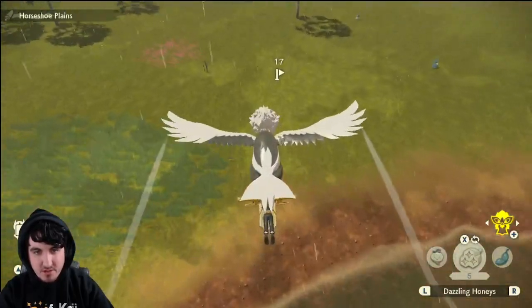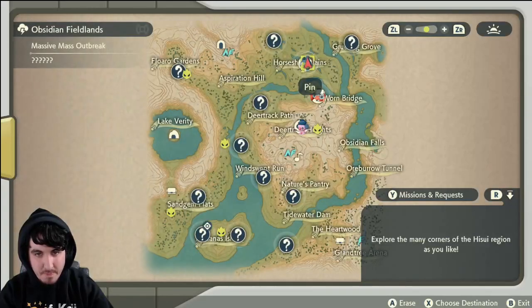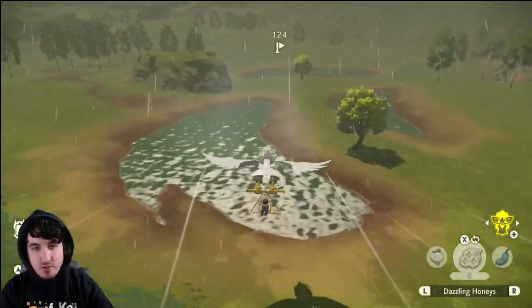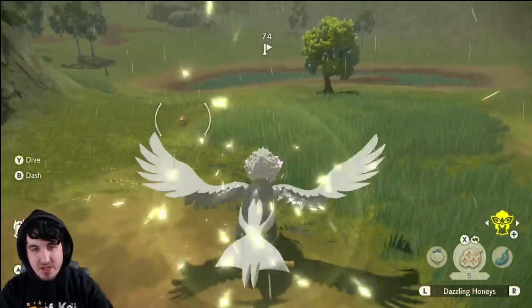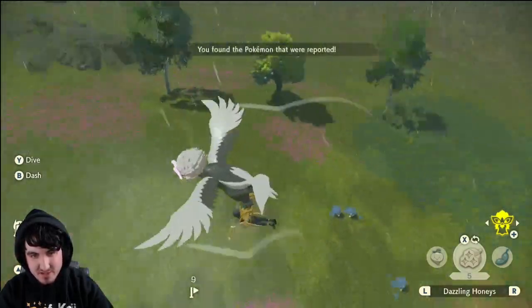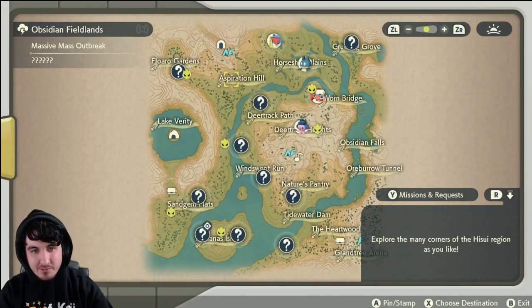So we come down here and we see that there is a Munchlax outbreak, guys. So you see there's a Munchlax outbreak. We're just going to keep on going up here. Now, if you see a Pokemon that you like, you can stop and do them and finish the outbreak. I'm just showing you guys what they look like and essentially my method of madness here. So here's a Spoink outbreak. We're in the Obsidian Fieldlands, so you see that these spawns can be completely random.